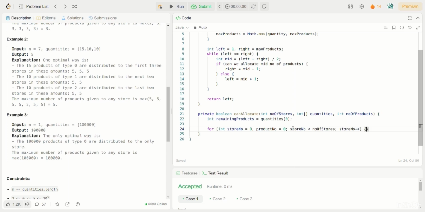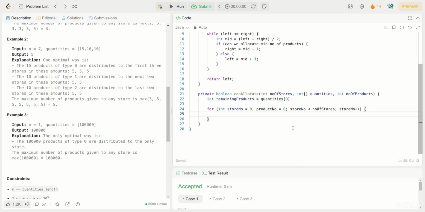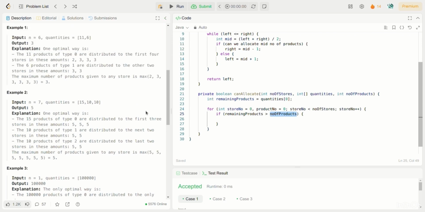So if we have products which are greater than the number of products which we can distribute for a given store, let's take the maximum number of products as 3.